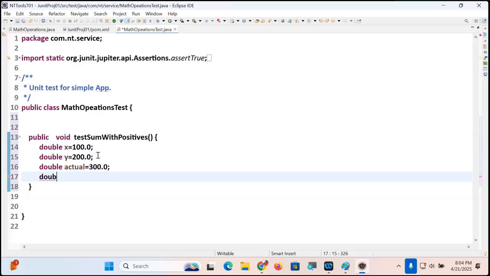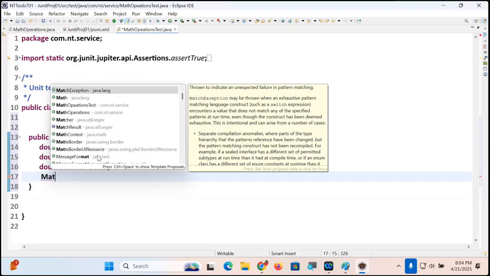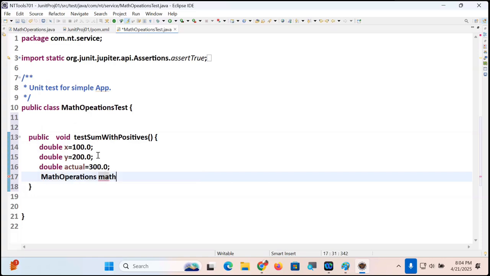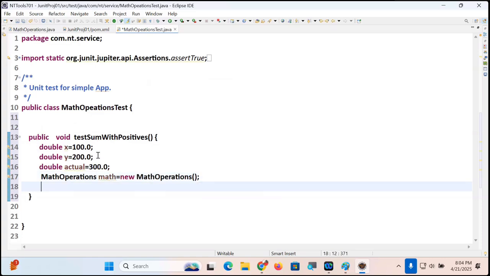I'm creating an object for the math operations class. MathOperations math is equal to new MathOperations. I think this is not actual, this is expected.